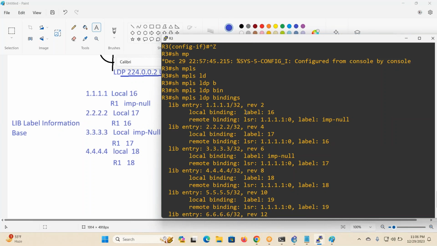This is R3, and then the remote binding is implicit null. For 222 it is 17 and 111 16. You can match here. In the same way for 333 implicit null local, remote is 17. So local is 18, remote is also 18.